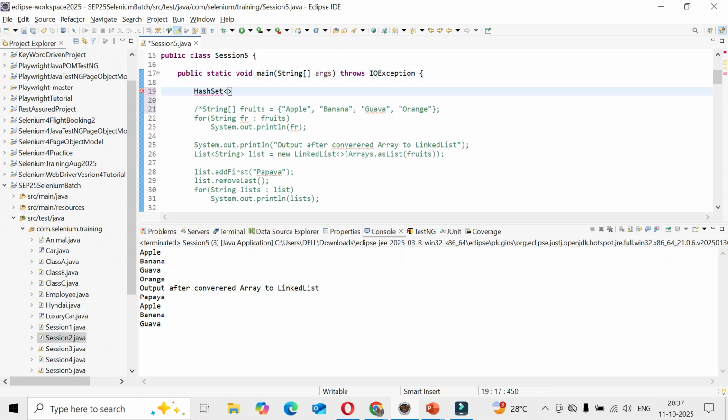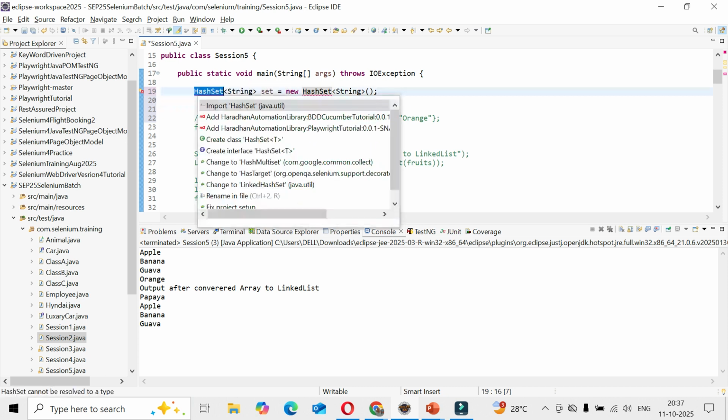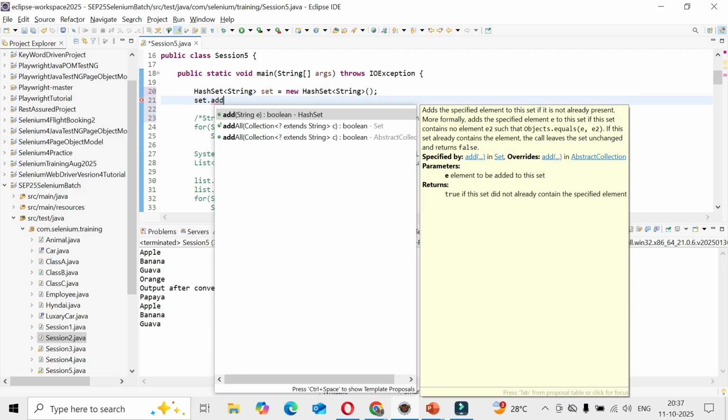Now here I'll be dealing with strings. Give the variable name set equal to new HashSet. That's all. Now we need to import that HashSet from the java.util package. Same way we can try to add it: dot add.